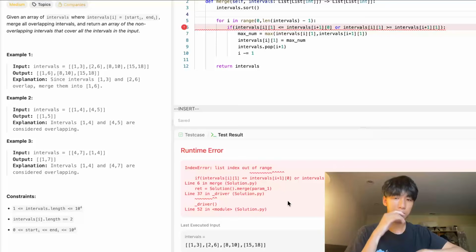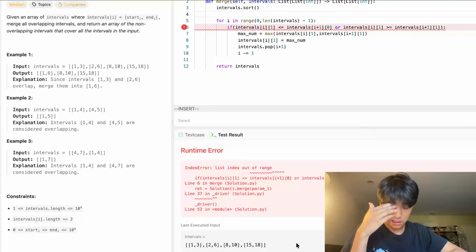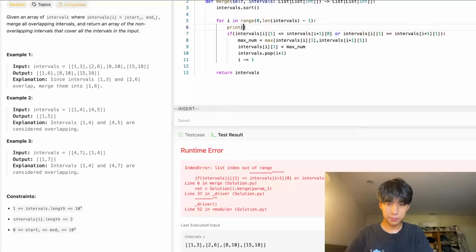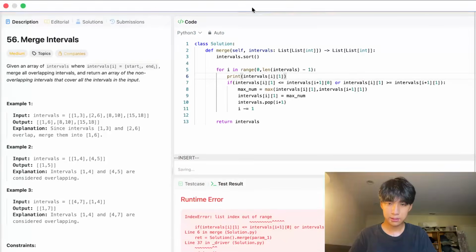So how is that, especially on an example like this, it wouldn't make sense, right? Let's print intervals, just to see what's happening.